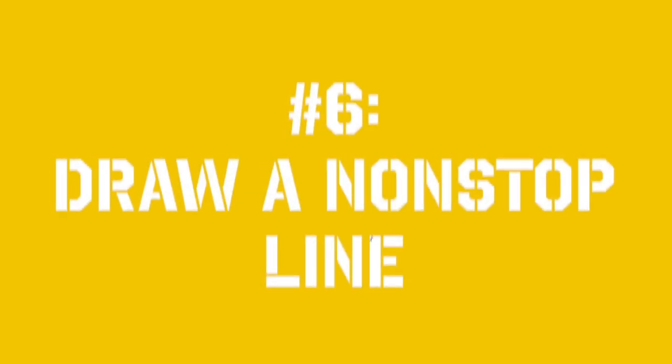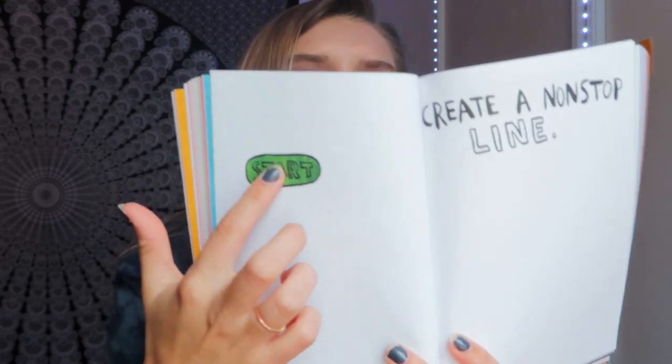Alright, so I think to end it off, I'm gonna create a non-stop line. I feel like this should be fun. They give you a little tiny start thing and you just gotta draw a non-stop line. I kind of want to do it different colors just to spice it up so it's not one solid black line or blue line or something like that. Alright, let's just do this.